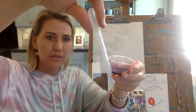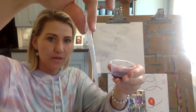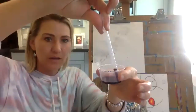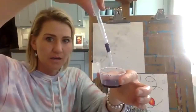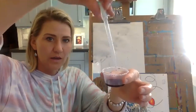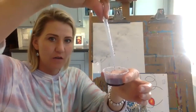Watch Miss Jill for one second. If your paper got paint on, do it this way. I'm going to squeeze, and then I put it in, and when I let go of the squeeze, look, it sucked it up. Now I squeeze it to come out. Okay, watch Miss Jill again. I'm going to press this together. It takes the air out of it.